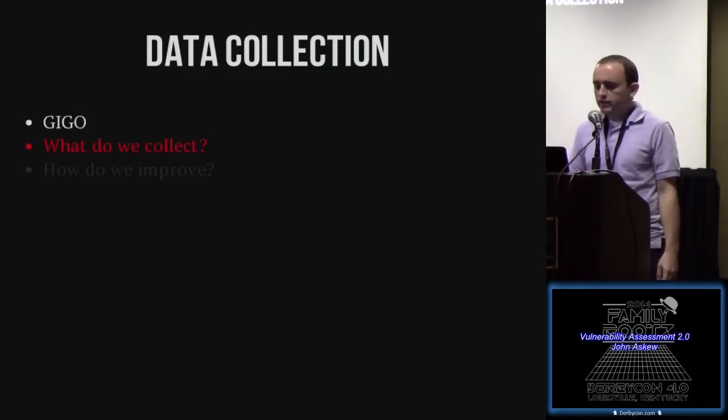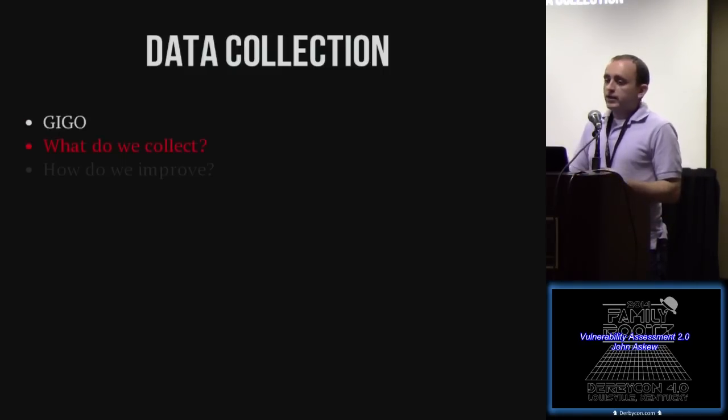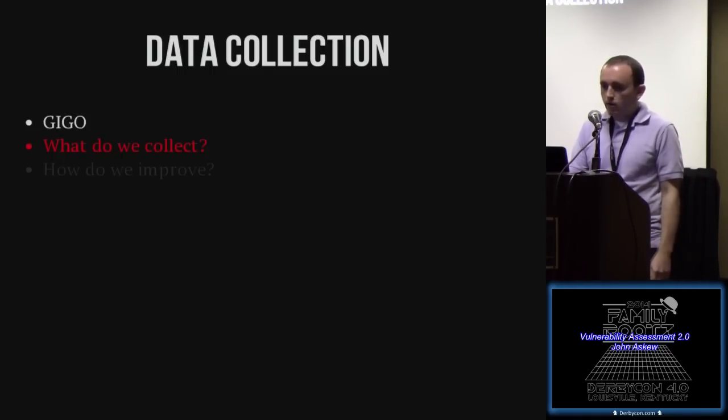And when we talk about data collection, obviously things like vulnerability scanner results would be a part of that, but this also includes any type of data collection that you do. If you're pulling firewall configs or network device configs, pulling information from Active Directory or another user database or permissions database, any types of manual checks you do, that's all part of the data collection process, and all areas that we can look to improve.